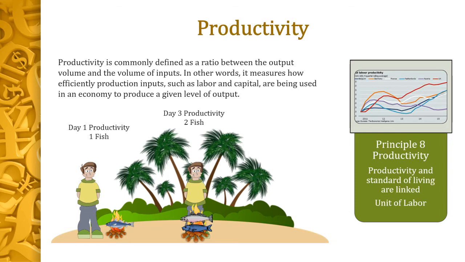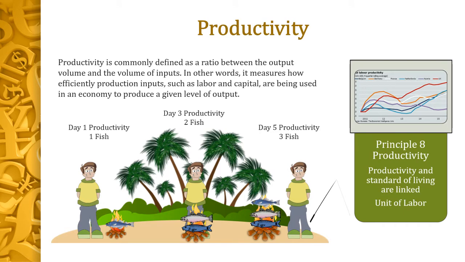In fact, after a little while, Chuck moves to another side of the island and explores, and he notices that there were palm trees there, and from the palm trees he fashions a tool, a fishing rod. Now using that fishing rod, he's become even more productive. He now has 3 fish for dinner, so his standard of living has increased. The island's GDP, its productivity rate, has gone from 1 fish to 2 fish to 3 fish. It depended on location and on using tools. But this is a very simple measurement because the unit of labor is only Chuck.